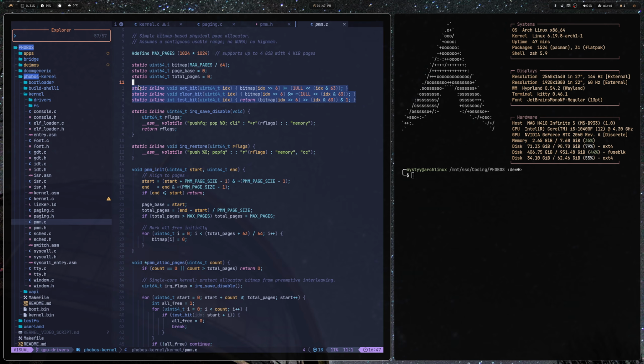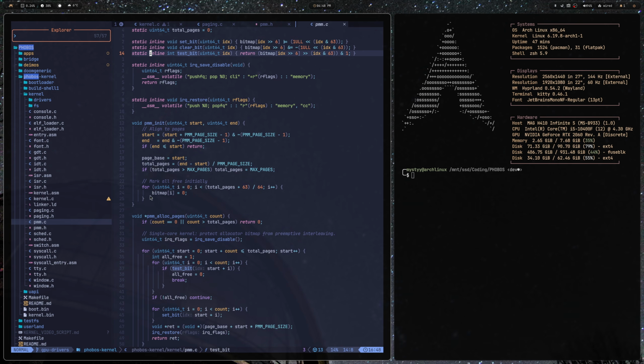So what we're doing here is called bit packing. To maximize RAM space and memory space, we just pack all info into one long integer, and each different bit means a separate thing. It's called bit packing. So PMM init. This aligns the start and end addresses to page boundaries, calculates how many pages we can manage, and zeroes out the bitmap. All zeros means free, ready to allocate.